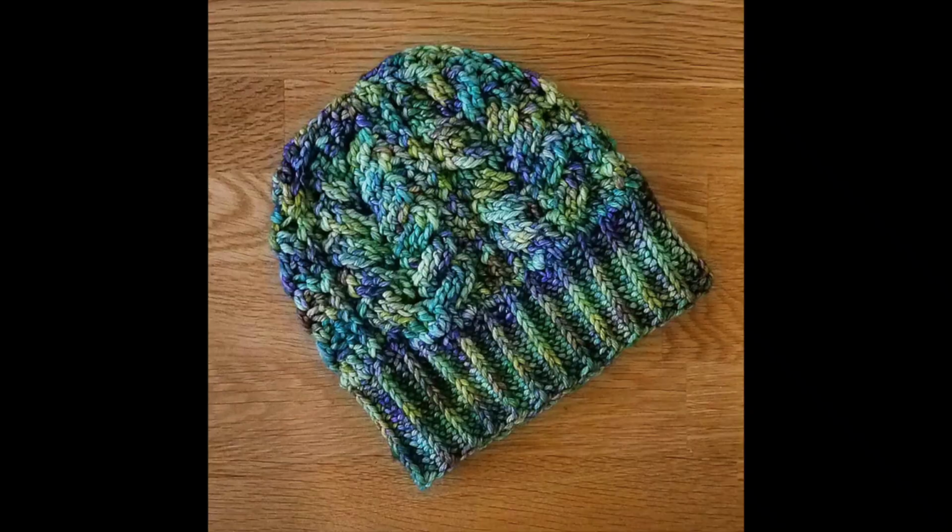So that was really fun, but they just had a baby, and he was 4 months old, and so I made him a little hat for the frigid New York winters. And I'll pop a picture of that up here. That one was made with another Malabrigo, because that's what I do.